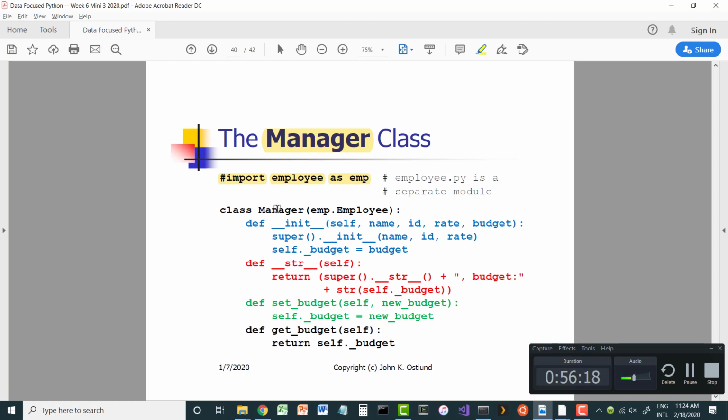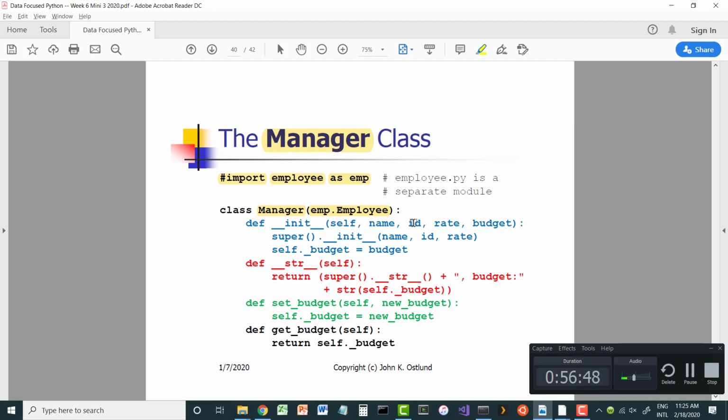And then to say that a manager is a kind of emp, I say class manager, and then instead of giving my colon immediately, in parentheses I indicate the underlying data type of the thing that a manager is a kind of. So that line, class manager parentheses emp.employee, says that a manager is a kind of employee.